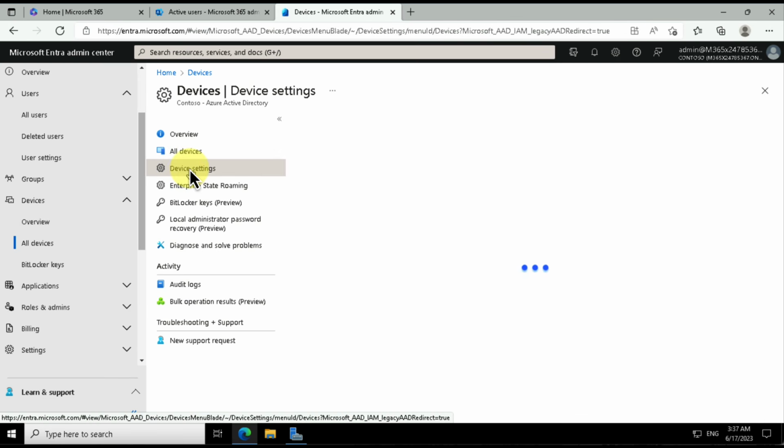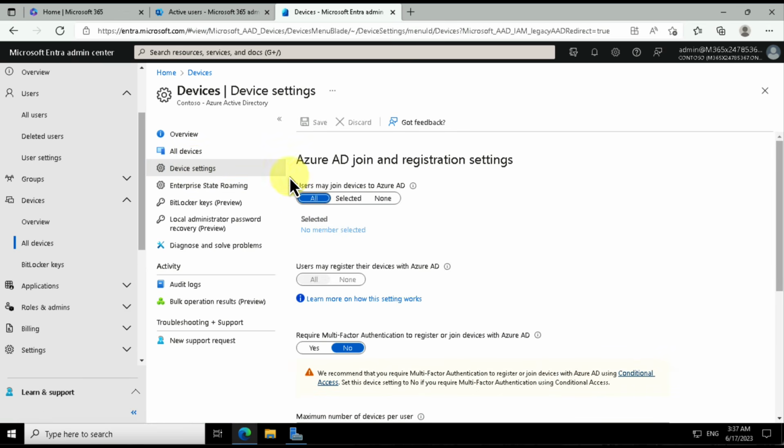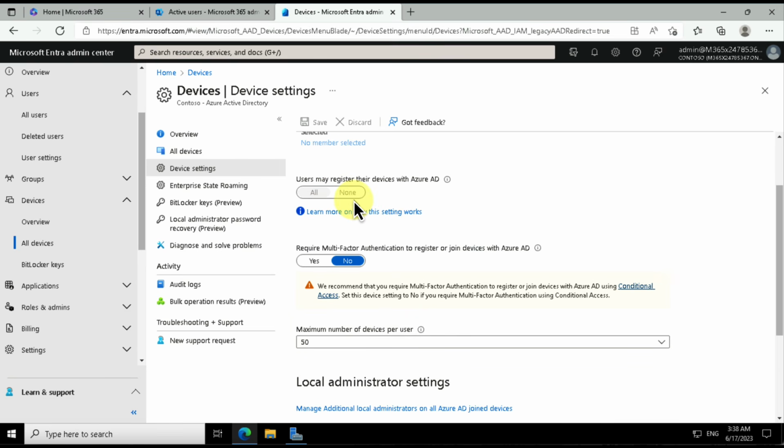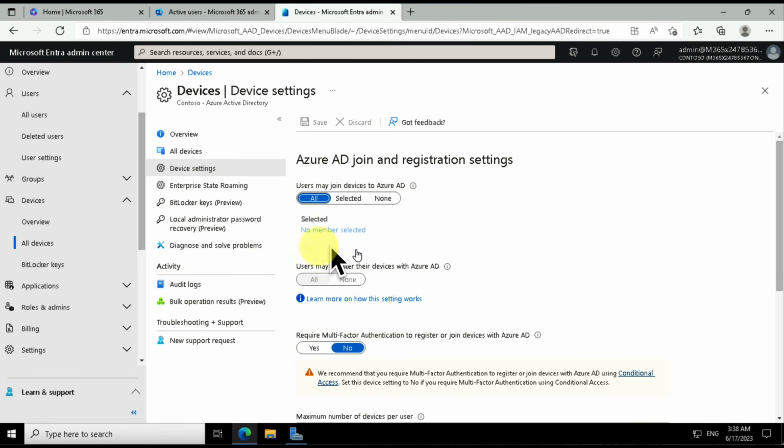So first up, those settings are here. So I'm going to come into my device settings, and in my device settings, you can see Azure AD Join and registration settings. So users can join their devices, and I've just gone ahead and said all users can join, but of course you can do it where it's just selected users as well. Users may also register their devices. This is grayed out because you can go ahead and you can join the devices. Again, we'll talk about devices in Intune in a moment and you'll see that.